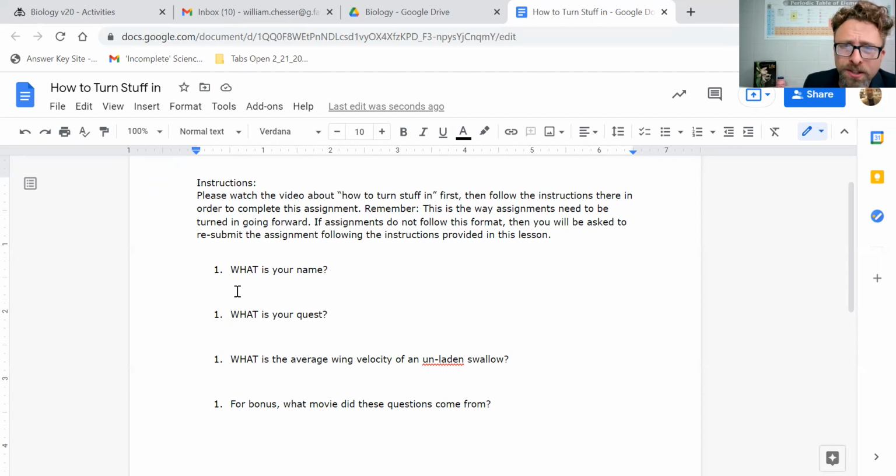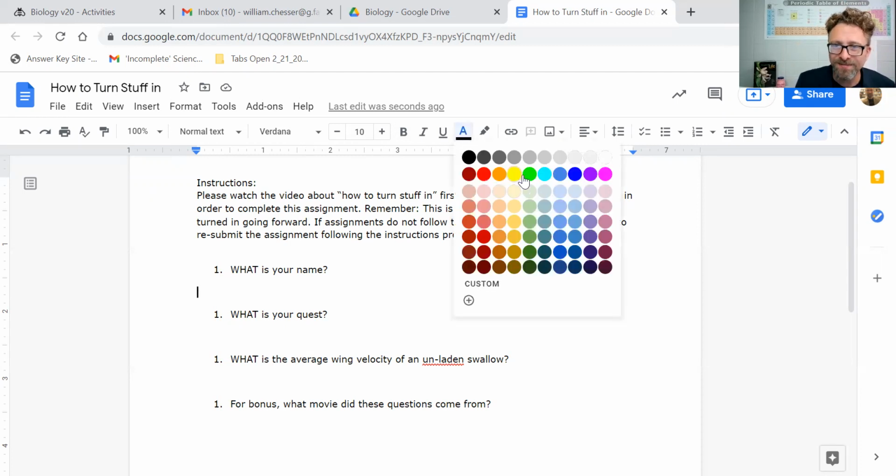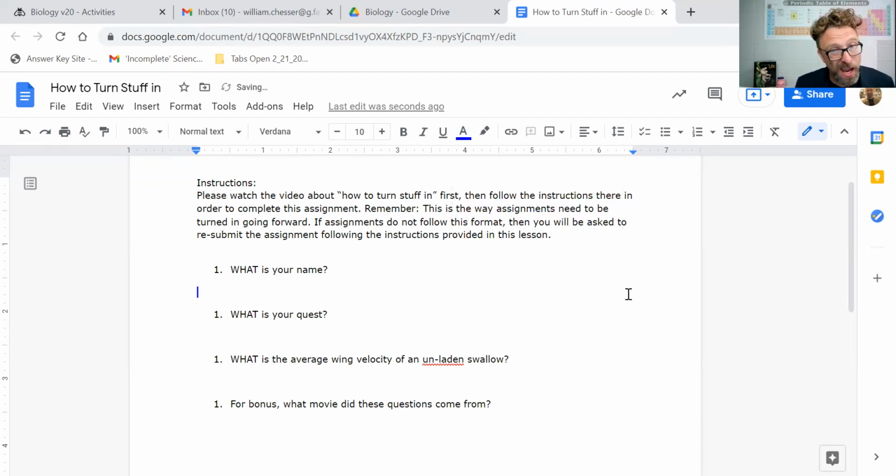2, when you answered the questions, did you do it in the following way? Did you put your answer on a line directly underneath the question you're answering? And the second thing, did you change the font in some way so I can tell your answer from the question? Hey, look at that. It's blue. I made it blue so I can tell it apart from the question. That's literally the only reason this assignment exists.